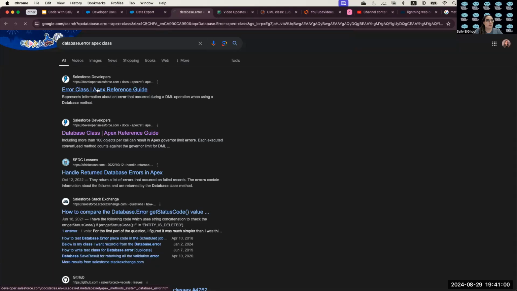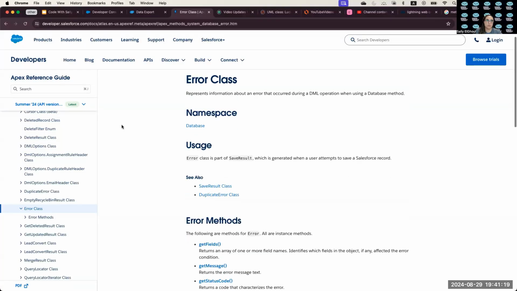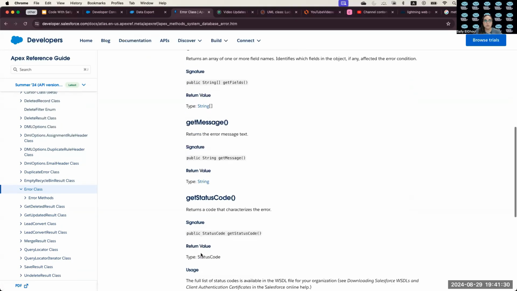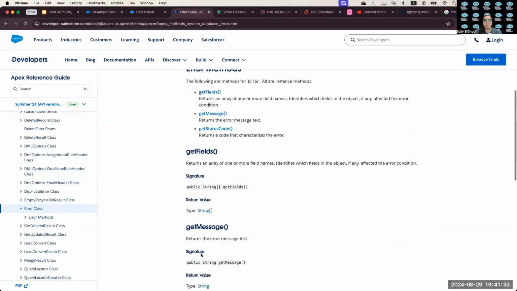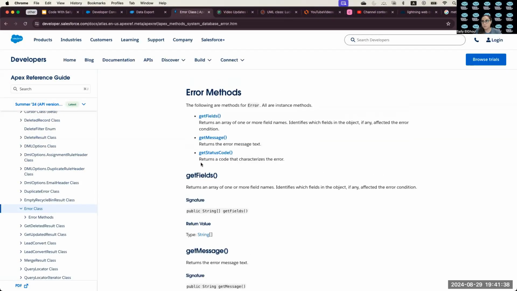So error class. And again, that's something you should be comfortable to do. It's not just me. We are not supposed to memorize all the values and all the options we have in each class. It's always good to search, open the documentation, and be comfortable reading them. So the error messages, there is only getFields, getMessage, and getStatusCode. So those are the only 3. There are no other available methods to use. If there were more, we'd have them listed under those.